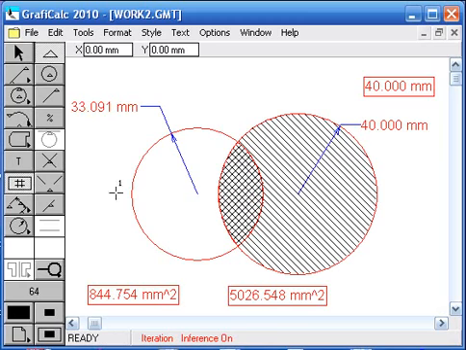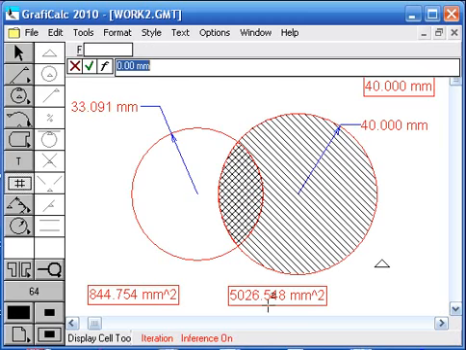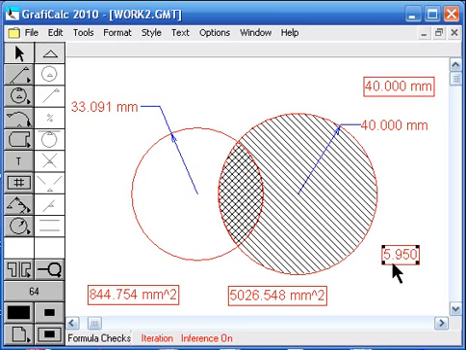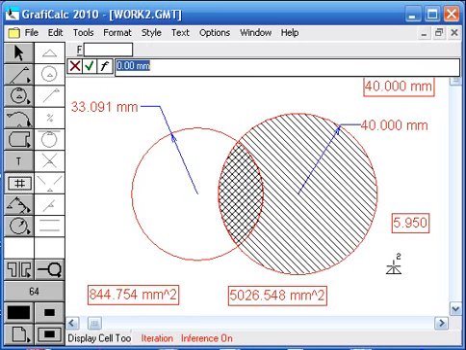So I can take the calculation tool, click on this cell, divide by, click on this cell here, and that is the current ratio between the area of the circle and area of the intersection. And my target is to make this area equal to half the area of this circle, so I will put my target here, which is 2.